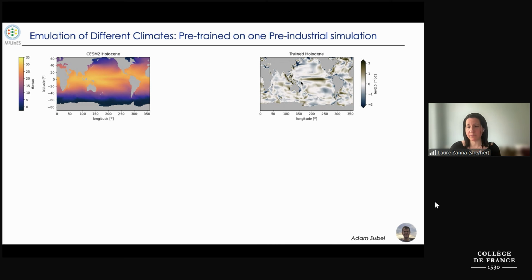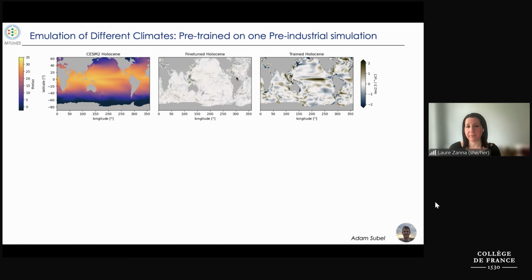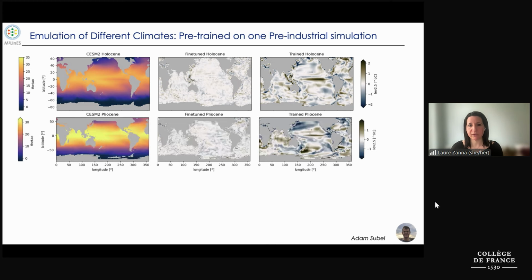But what we found is that if we pre-train on a lot of data from another era and then fine-tune on the past, for example, then the error is diminished. Now you can see the plot is a little bit noisy. We're not exactly sure what's going on there, but those things are very, very new, by the way. They're from the last couple of weeks. But no matter what, pre-training seems to help, and fine-tuning on recent time. So there is a little hope that using only a little data might help us. So here's another example, the Pliocene, where it's quite a different climate, and you actually have different continental shelves.